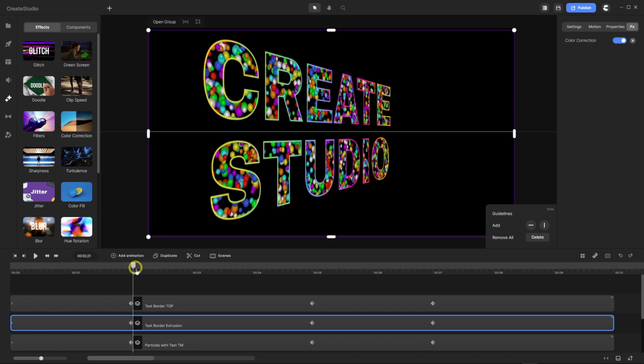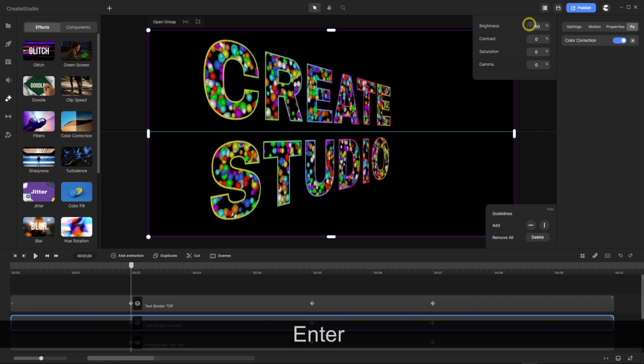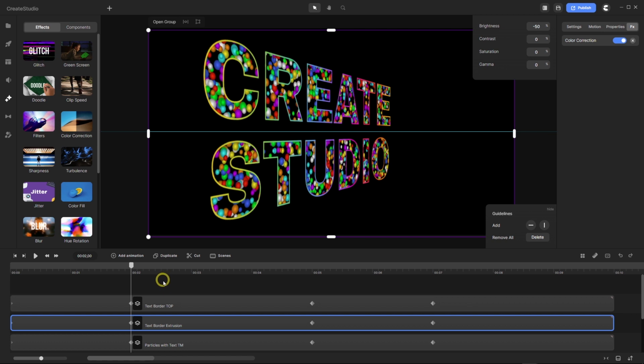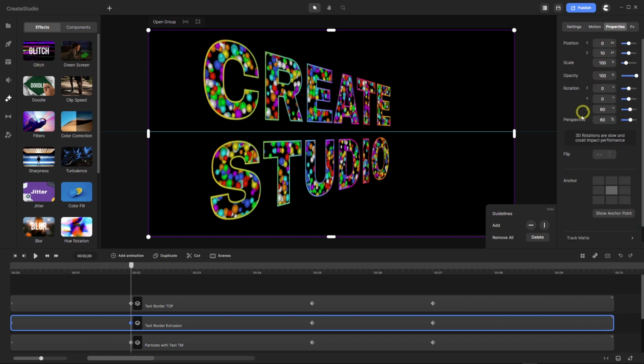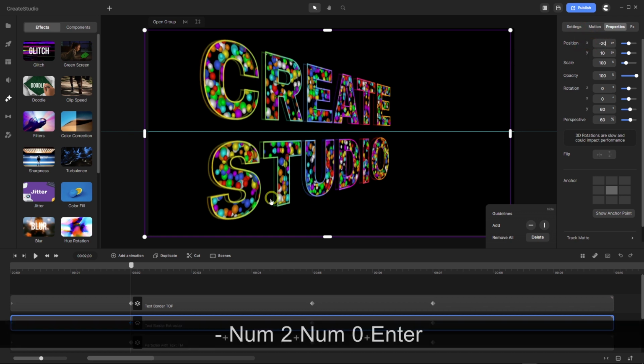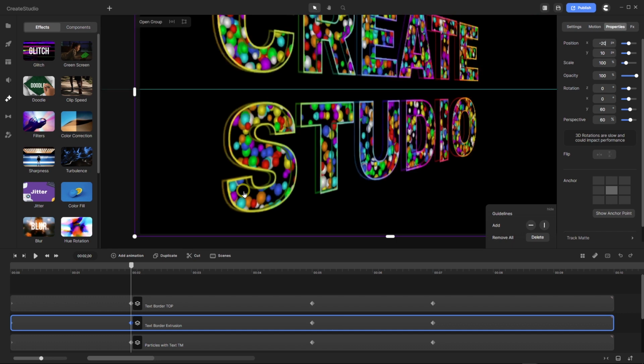And let's go here with the brightness to -50. You will not see anything. And now I think this is the easiest way, is to go here in the properties, we go with the X to, I want the extrusion to go here to the left. So I go, let's begin with -20. So now I have this size of the extrusion at the end.